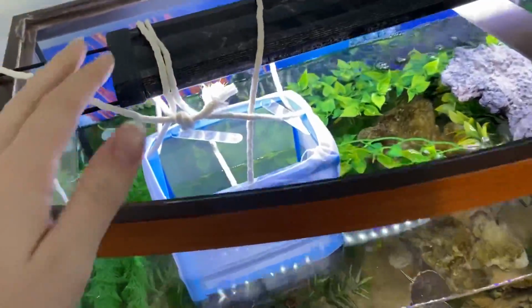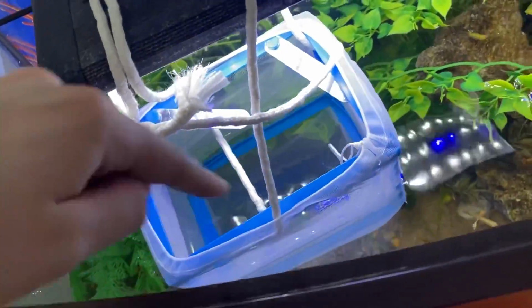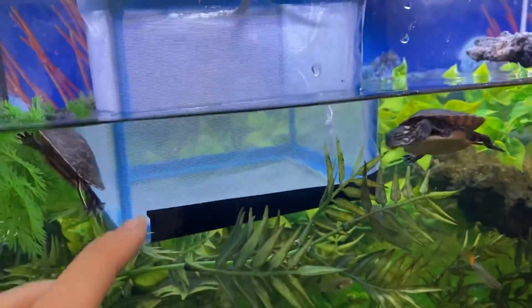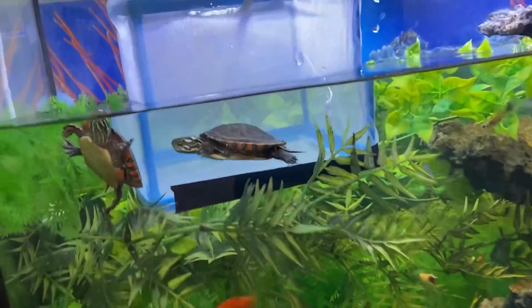All right, you guys, this is what I came up with. I tied it, I looped it around each side so that in no way could it be tipped by the little turtles right here. And I would lower it a little bit farther, but I feel like then the turtles would have a pretty easy time climbing in there and eating whatever's in there.